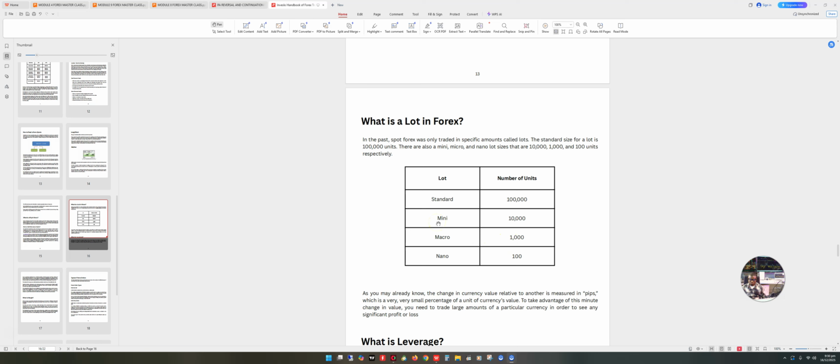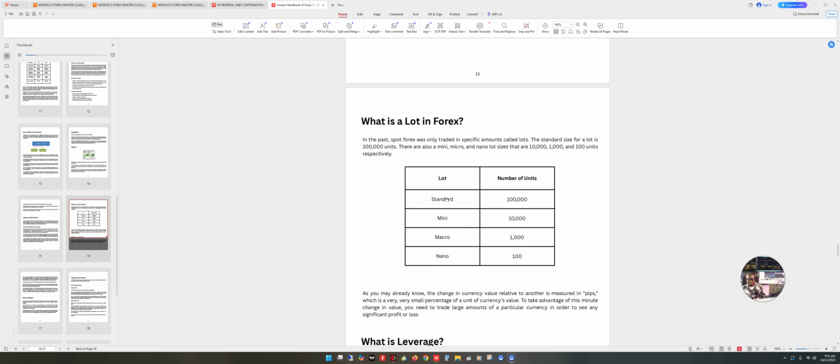The micro lot size ends at 0.09, so starting from 0.1, that is where our mini lot size starts, and you'll need $10,000 as your minimum amount to trade your 0.1 lots. For each pip moved, you'll be making 100 cents, which is $1. So 0.2 will give you $2, 0.3 will give you $3, up to 0.9, which will give you $9. Starting from the one lot size, that is where our standard lot size starts.